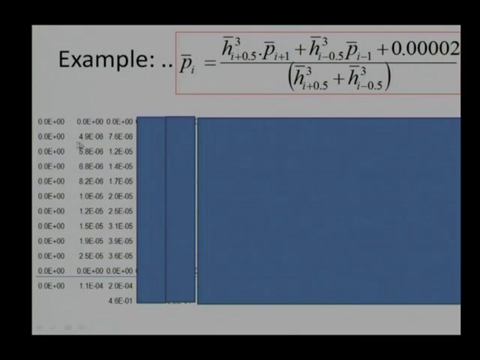Coming to the second iteration, we are getting some change in results, an increase in the value, instead of 4.9 we are getting 7.6, that is obvious. Here the P i is getting influenced by the P i plus 1 of the previous step, that means it is getting influenced by this term. If we are calculating this P i, even though P i minus 1 is 0, here P i plus 1 is already present to us, and that is going to influence it. That means the pressure value will increase at the second iteration, and this trend will continue.